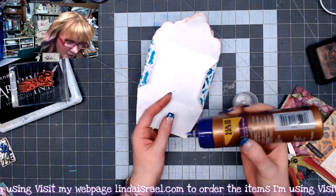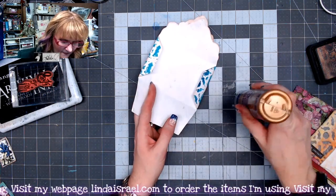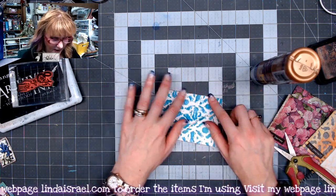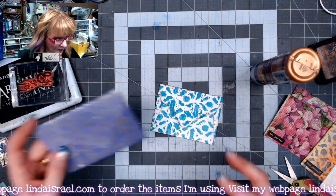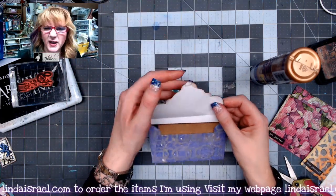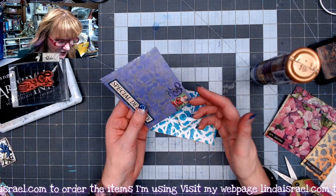I'm using Aleene's Tacky Glue — I refilled this bottle because I like the size of it and the nib from the Easy Squeeze bottle. Then this will fold down. You can choose to adhere this closed if you want. One thing I did on an envelope was put just a drop of the Best Glue Ever, let it dry a little bit, then placed it and got a little bit of lint on it so it won't stick too tight but it's still stuck. Another way is to use some little bitty magnets — I've got tutorials showing how to use little magnets on other projects.